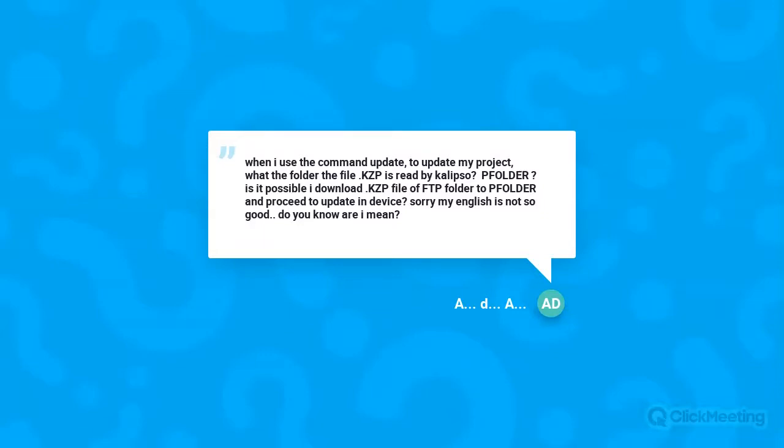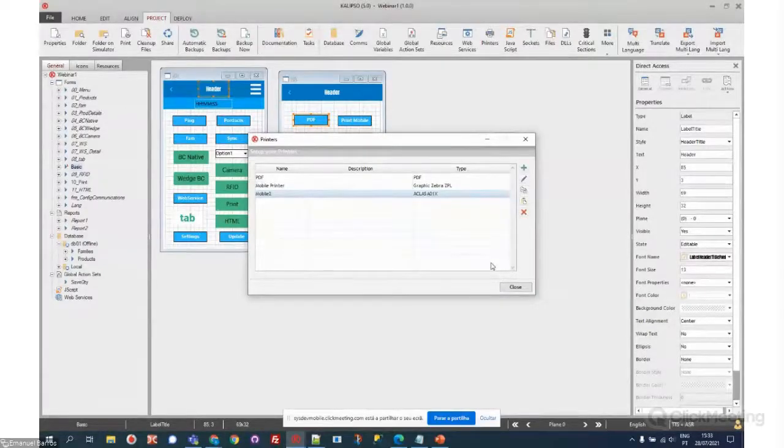Yes, it's better to use Mesh Communicator. That can be done with Windows CE, but not with Android. So better to use Mesh Communicator.